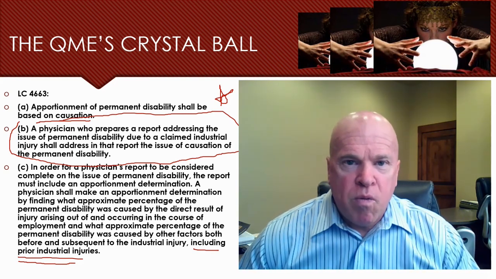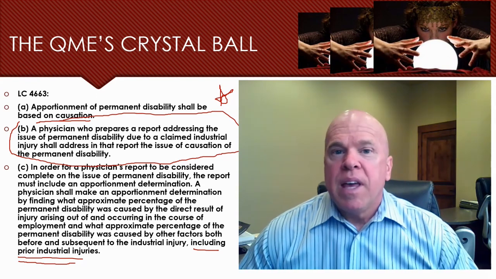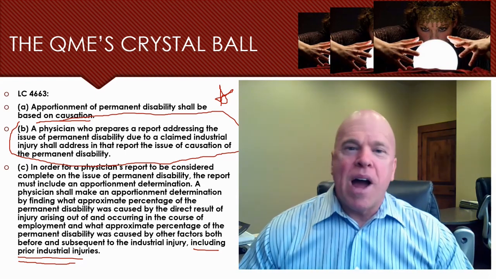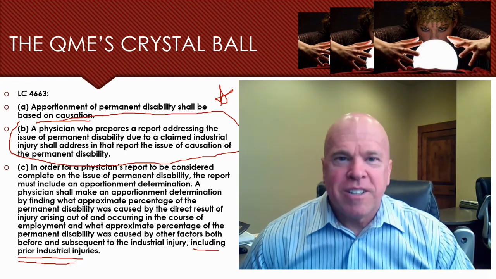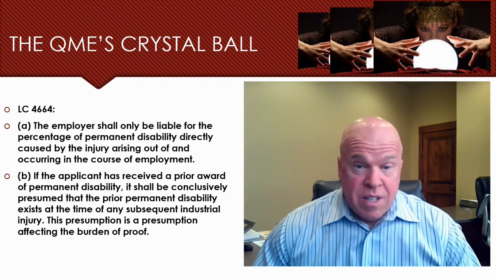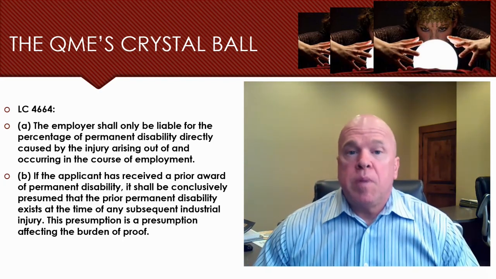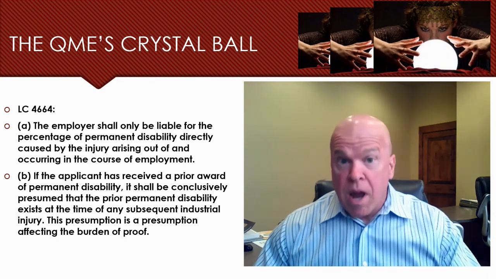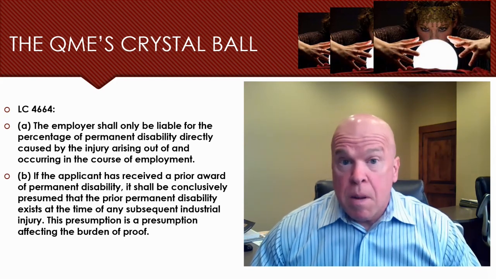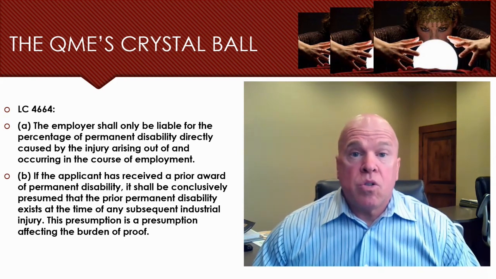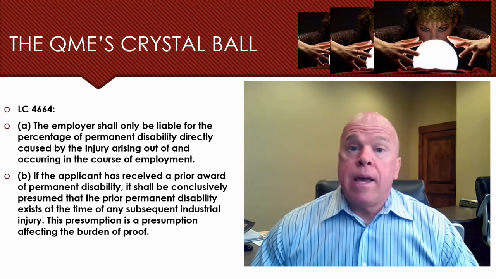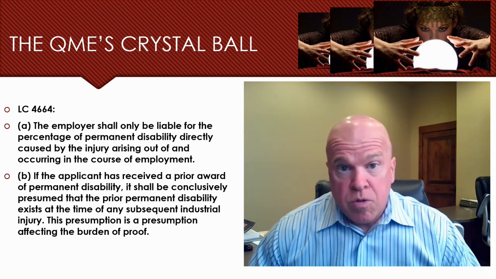Let's see what Labor Code 4664 has to say, and if 4664 has any other reference to prior industrial injuries. Okay, so now Labor Code 4664 takes the theme from Labor Code 4663 regarding prior industrial injuries and expands on that theme and increases the demand and the obligation on us as qualified medical evaluators to obtain copious and thorough details regarding prior industrial injuries.